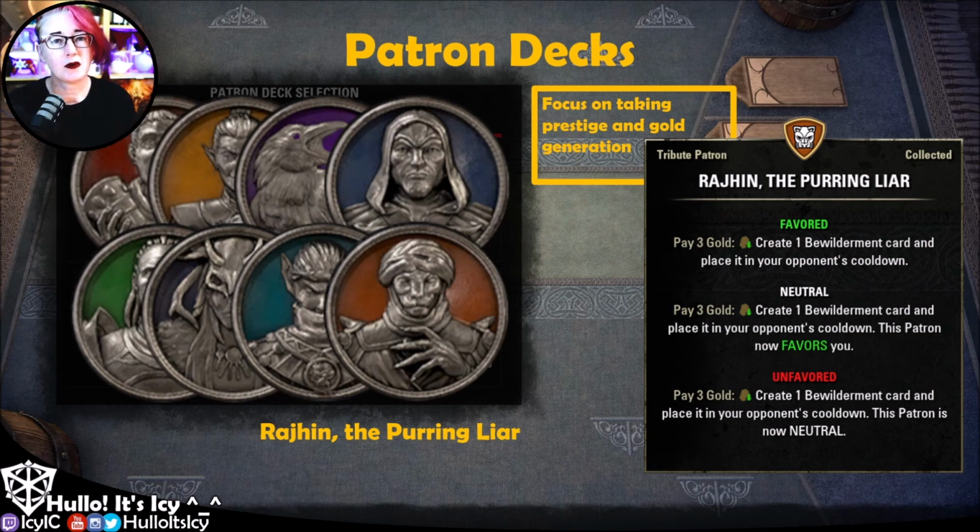There might be times where you go, actually, I can't do anything else, I'm just going to do this. Or, of course, the other reason you might want a patron to favor you is because you are going for a win strategy that involves all 4 patrons liking you. Do remember that you don't just have to get to 40 points, you can instead, even if you're losing on points, have all the patrons like you and you will automatically win.